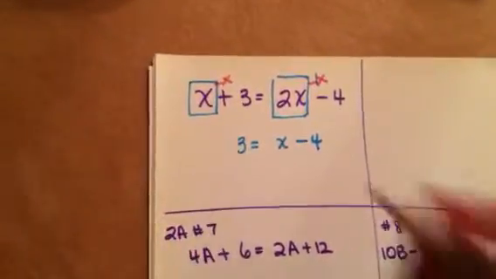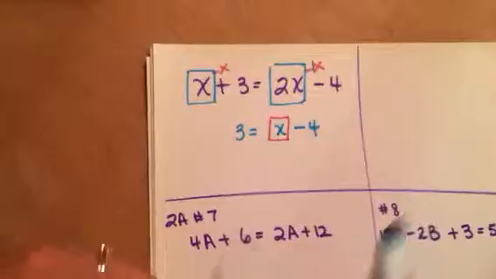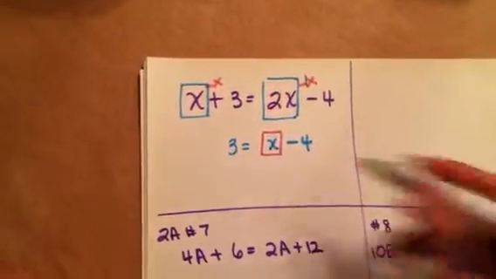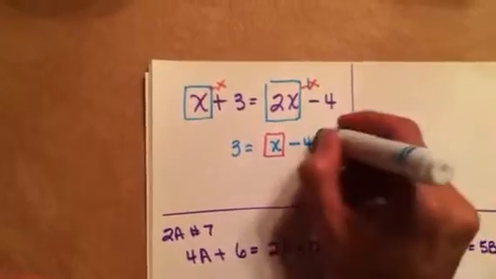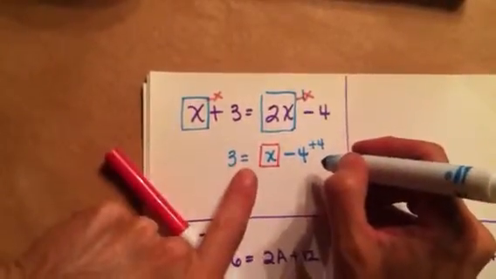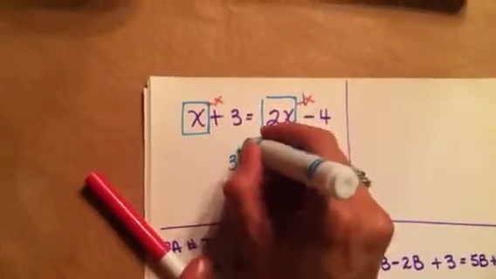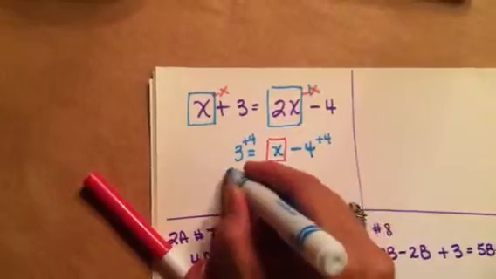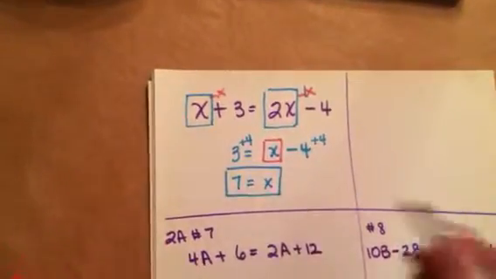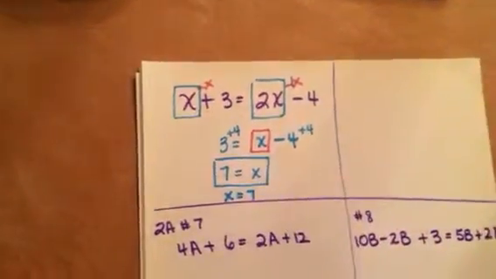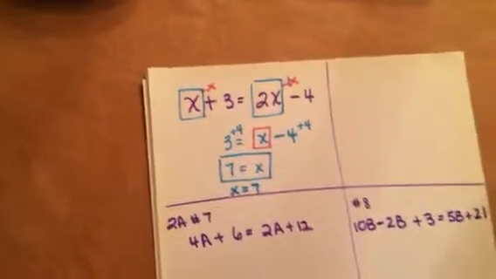Okay, so find your variable. There it is. Get it by itself. So you want to get rid of this minus 4. Think opposites. What's the opposite of subtracting 4? Adding 4. But if you do it here on the right side of this equals, you've got to do it on the left. Okay, 3 plus 4 is 7, so you should get 7 equals x. Realize that's the same thing as x equals 7. There's no difference. Who cares what side you put your x on.